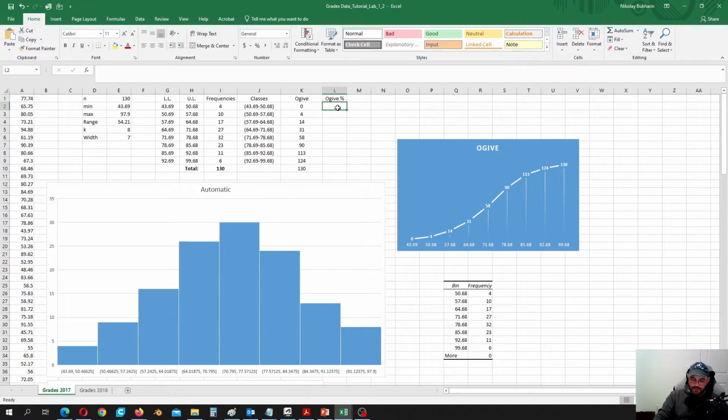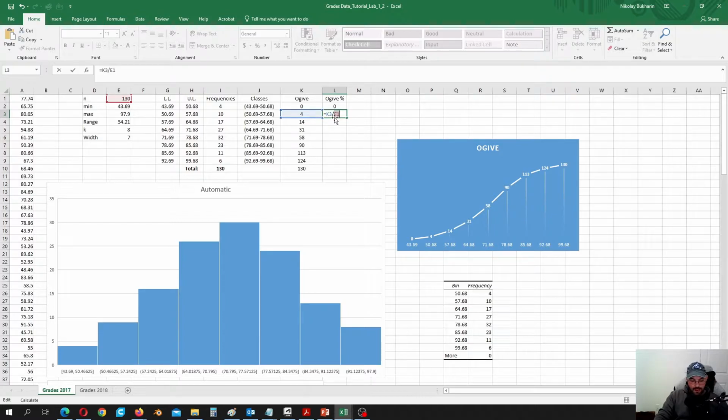And so we just need to take, so 0 stays 0 here, but here we will take 4 and divide it by 130. So we can just type in 130, or we can just click 130 and fix this, because we don't want this to change. We don't want this to change, because if I start propagating down, if I don't fix it, it will try to grab all those values here and then just empty cells while I'm moving down and substitute them here.